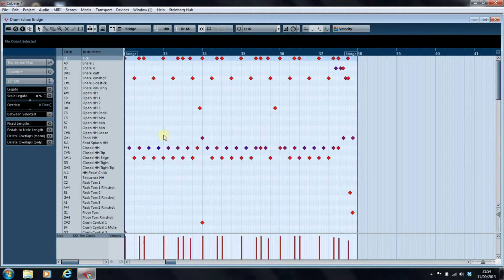However, that's a lot of work, and as soon as you start to move these notes you run the risk of disturbing the groove that you've already set up. There is a way around that, which I can look at in a future video. But for right now, we're going to leave these notes exactly where they are and make them think that they're different notes. The way we do this is with the output notes in the drum map.